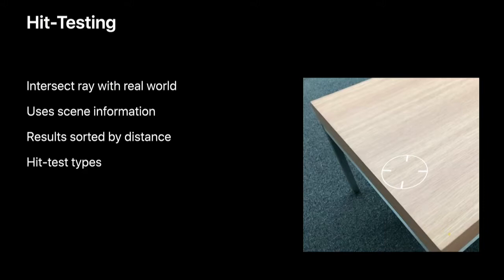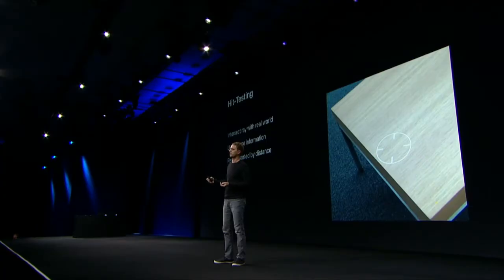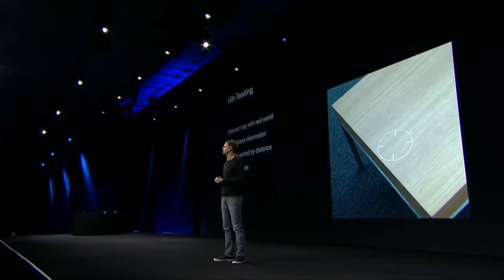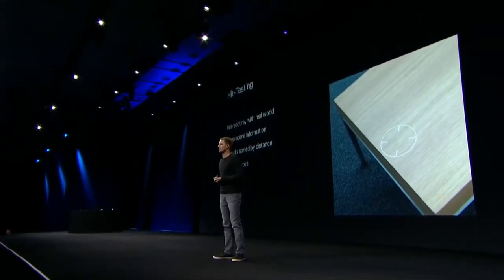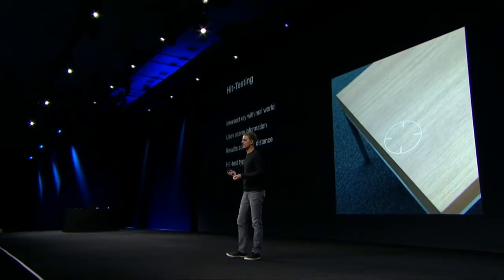And there are different ways in which you can perform this intersection. You can define this by providing a hit test type. There are 4 ways to do this. Let's have a look. If you're running plane detection and ARKit has detected a plane in our environment, we can make use of that. And here you have the choice of using the extent of the plane or ignoring it.